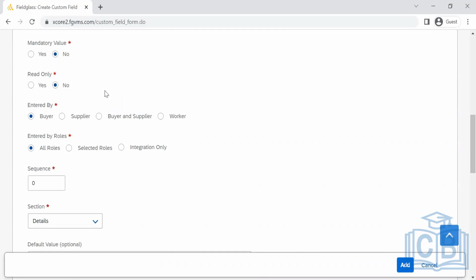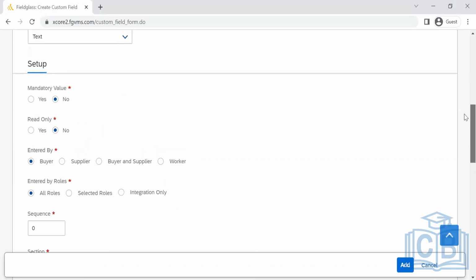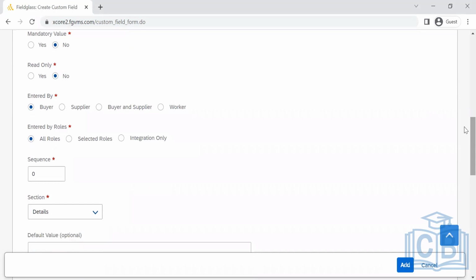That would be pretty much the requirement. So is it a mandatory value or not? Certainly most of the time it is. Should it be read only or not, or is it editable by any of them? If it is coming through the integration, we should set it to read only.